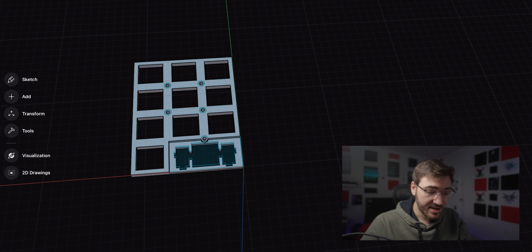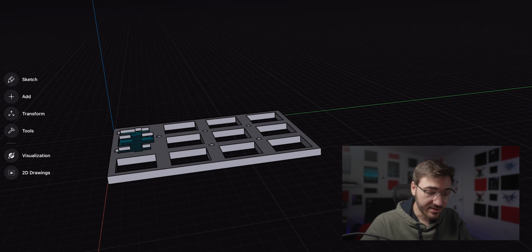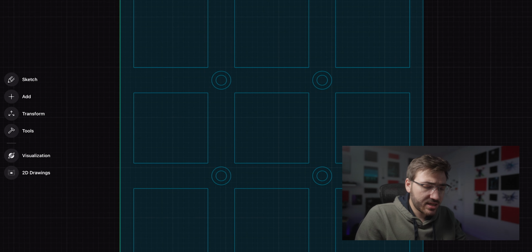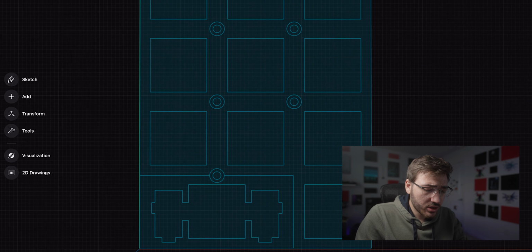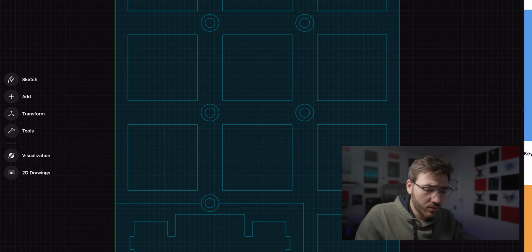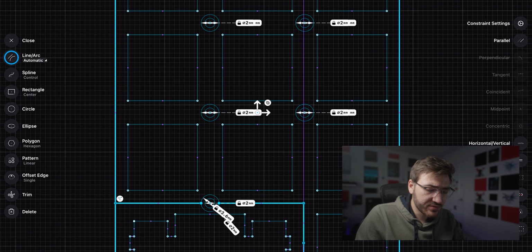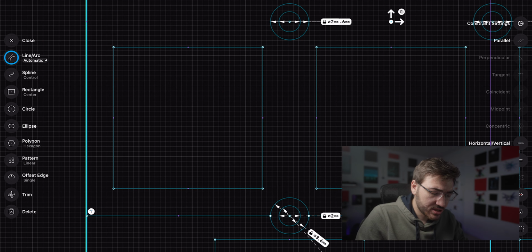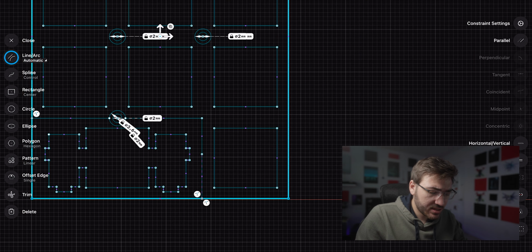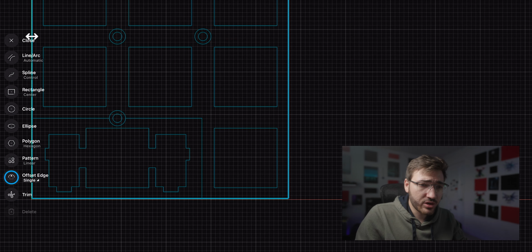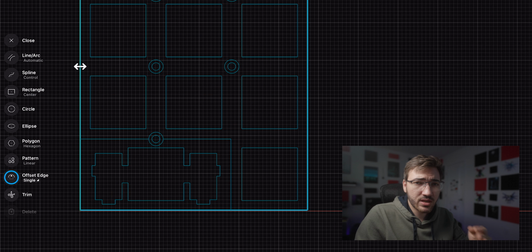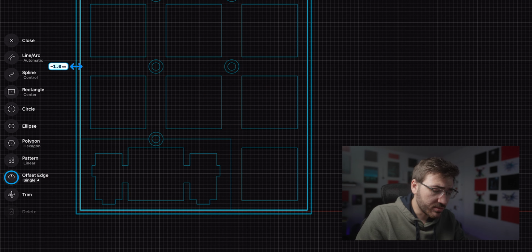Now, with that said, that's the entire plate designed. That's all there is to it. When it comes to the case, it's fairly simple to get the spacing proper. All we're looking at here is our plate sketch. What we want to do is select the outer edge of the plate, and deselect these inner edges here. The spacing that I found works for 3D printed boards is 1 millimeter between the edge of the case and the beginning of the plate. So we're just going to offset this by a single millimeter.